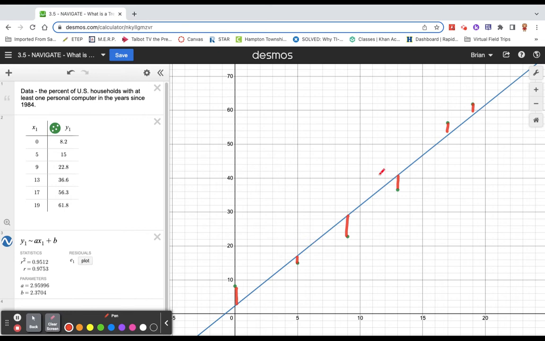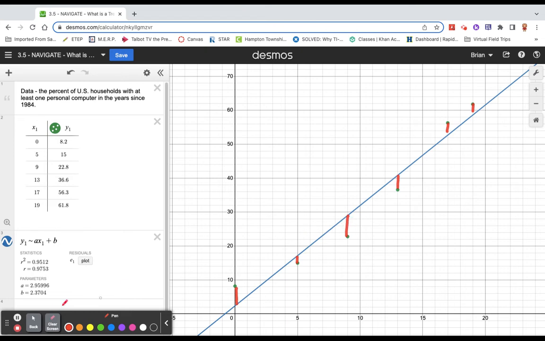If I was to tilt this line even just the littlest bit, they would go off. They wouldn't be as small as they are right now. So the line of best fit is all about minimizing the error. It's not about just drawing a line that goes near all of the points. Like we saw in the trend line video, we could do that ourselves. The line of best fit, as constructed through these calculations behind the scenes, is attempting to minimize all of those distances as much as possible. It's trying to fit the line in between those 6 points as best as it can.